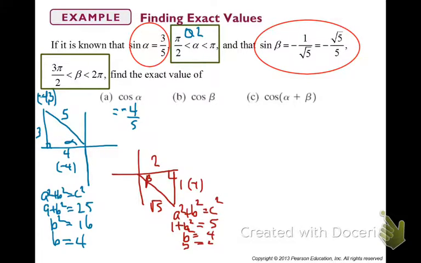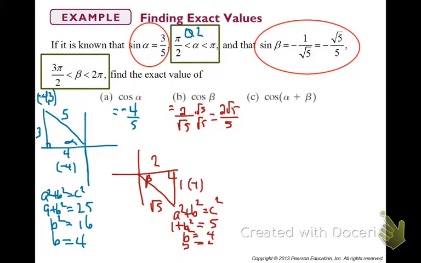Now we can find cosine of beta. So cosine of beta is what? Adjacent over hypotenuse, so what is it? Let me rewrite that. I'm going to scoot everything over, hold on. So we have 2 over square root of 5. That will be positive, right? 2 is positive because that is your x value, so we're okay there. But 2 over square root of 5 is unacceptable. We will need to rationalize. So we'll multiply top and bottom by square root of 5. So that would give us 2 square root of 5 over 5.